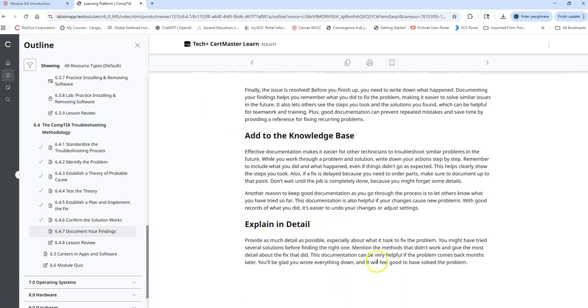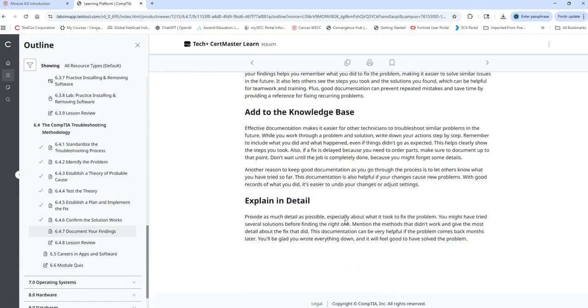That will help other people and maybe even yourself in the future, just in case a similar or the same problem occurs again. And you want to provide as much detail as possible because this is going into a historical knowledge base that could keep this problem from occurring again, or even if it does, make the downtime or the impact less.